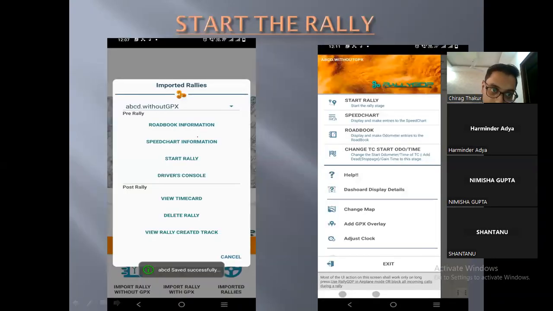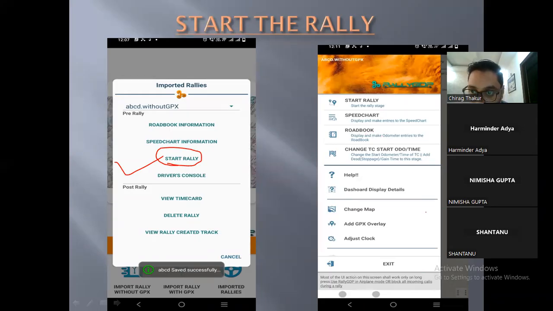Then again the same screen will come. Then you have to press start rally. Long press this start rally button, and then a blank screen will come.